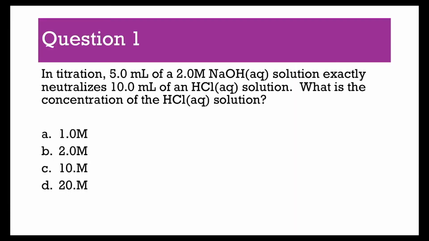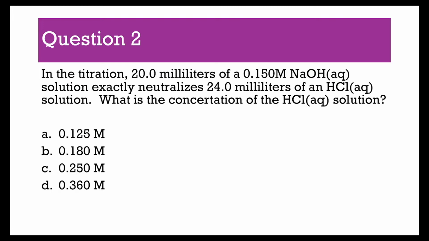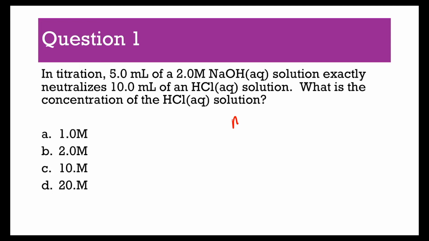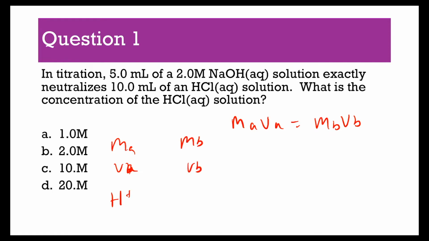Okay, so let's just jump into this. In titration, it gives you a bunch of stuff. Again, we talked about the equation MAVA equals MBVB, and we listed everything: MA, VA, H, MB, VB, OH. And again, I like to take this extra step to look into the amount of H's and OH's, because that does change the molarity of the acid and/or base.